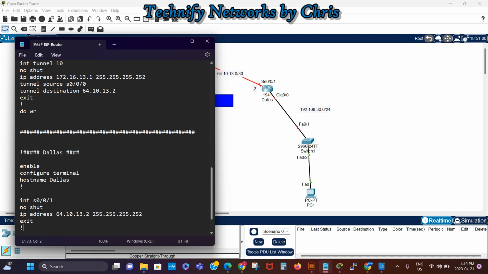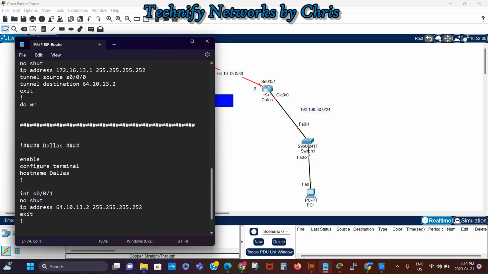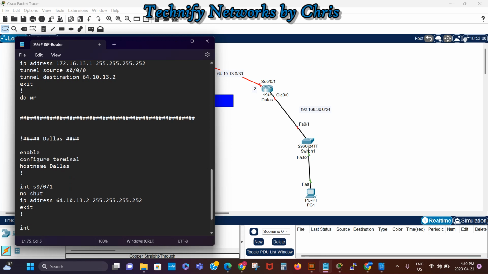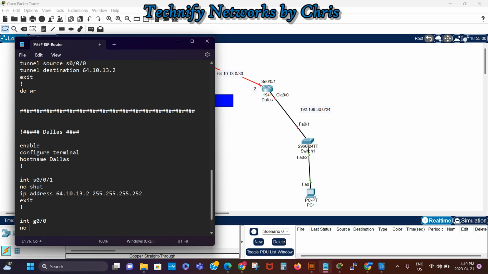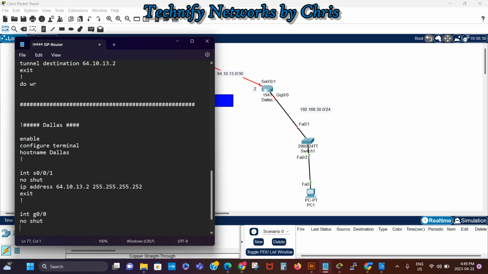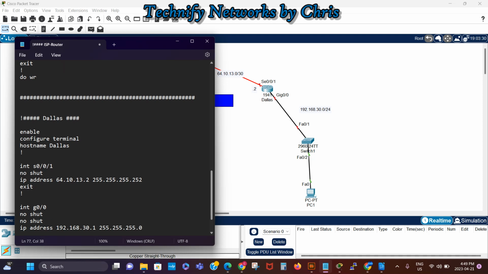Then I'm going to go to the LAN interface. That's interface gigabit 0/0. I'll say no shut. And then IP address, it's 192.168.30.1, 255.255.255.0/24. So I can say exit.